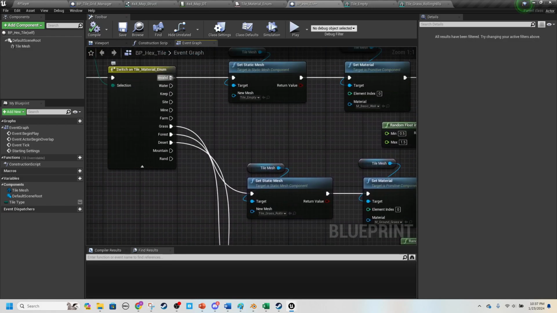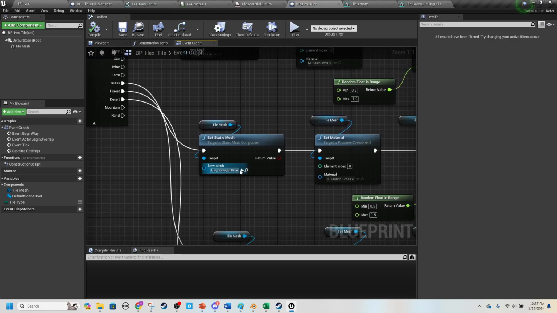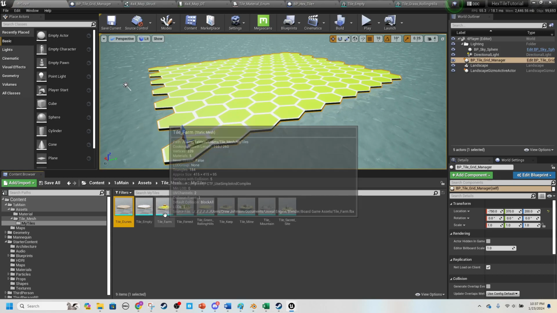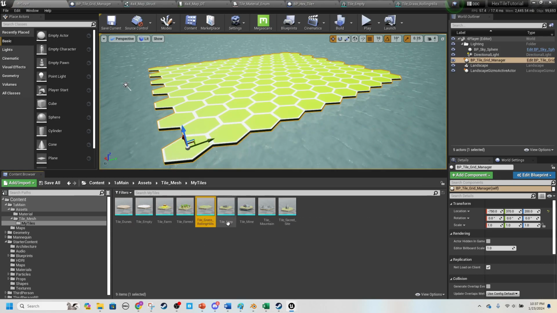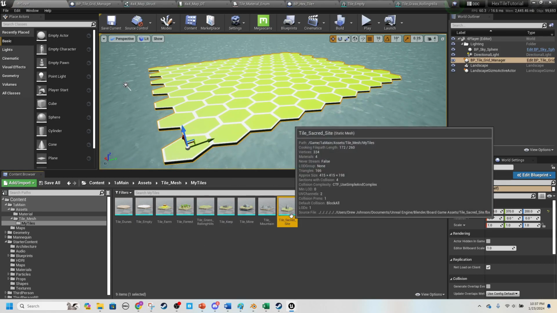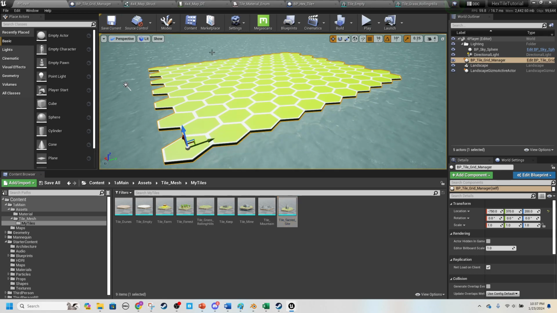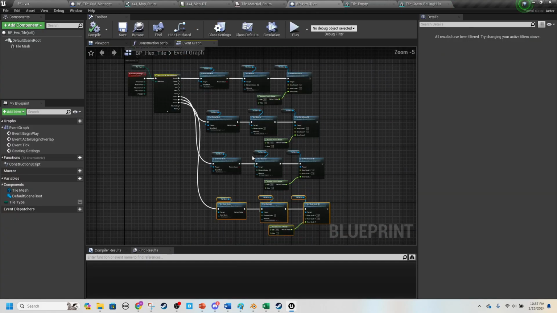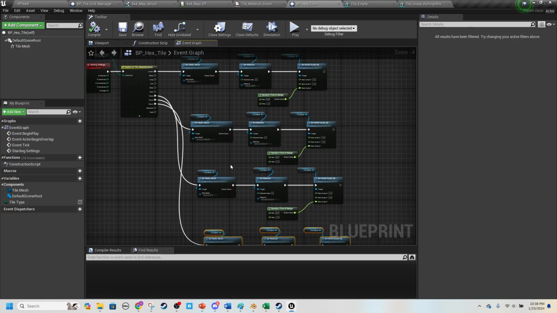For every material you have in your enumeration, you then want a corresponding tile to that. So I have my tile dunes, my farm, my forest, my grass, rolling hills, my keep, my mine, mountains. Again, if you're just going to follow this tutorial with this base tile, that's completely fine. You can just skip ahead. I'm going to pause the video here for now and just finish cleaning all this up, and then I'll circle back.